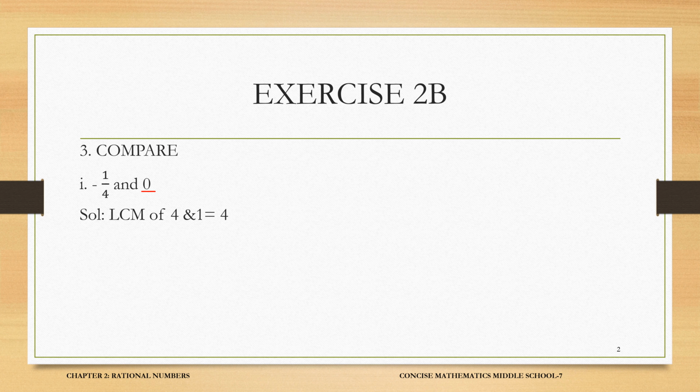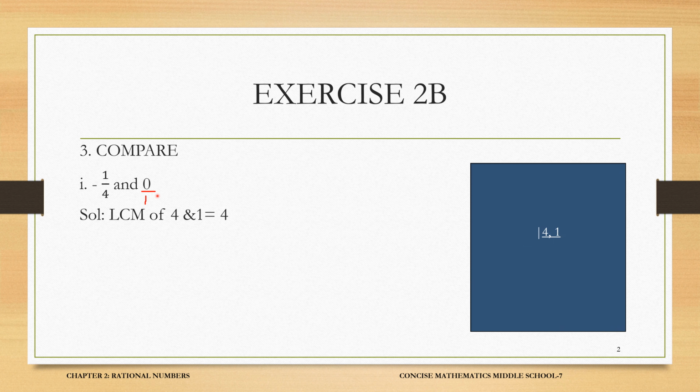Here you don't have any denominator, so you can consider it as 1. So we need to take the LCM of denominator 4 as well as 1 and it will be 4. How to do the LCM? Just write 4 and 1 and always start dividing it with the least number, that is 2. 4 is divisible by 2, right? You can divide 4 with 2. So just write 2, 2 2s are 4, again 2 1s are 2, right? So write the prime factors, that is 2 and 2 over here. Just multiply it, it becomes 4, right?